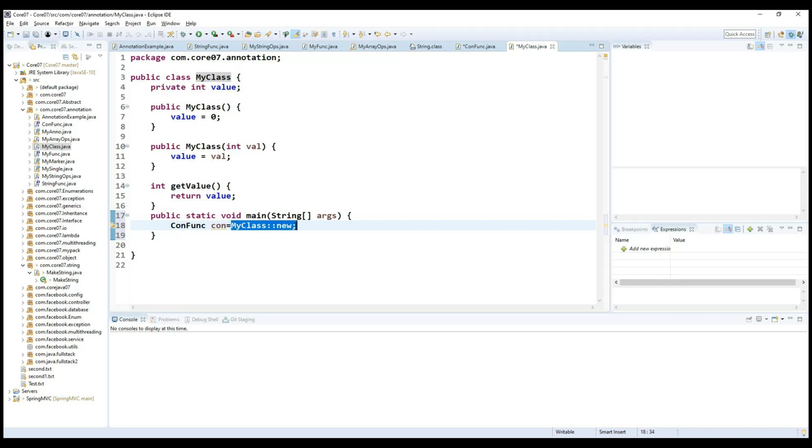This particular section is a constructor reference, and internally the reference we made is a functional interface.